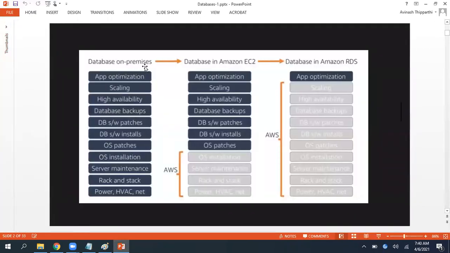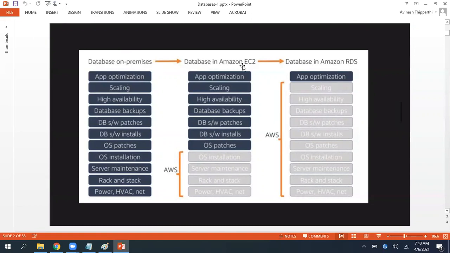See, this is database on-premise. You need to take care of everything: power, connectivity, racking and stacking, server maintenance, OS installation, OS patches, DB software installations, database software patches, any latest version that came, database backups, high availability, scaling, and application optimization. So whenever it is database on-premise, you need to take care of everything here.